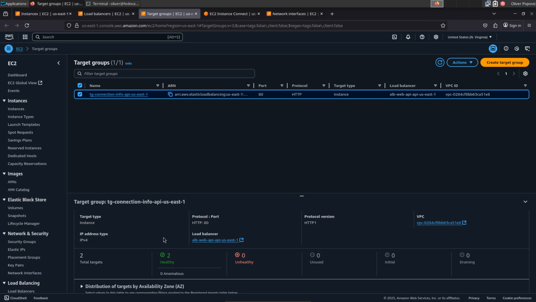If the target group is healthy, we can proceed by sending HTTP requests to the internal application load balancer from the EC2 instance in the public subnet.